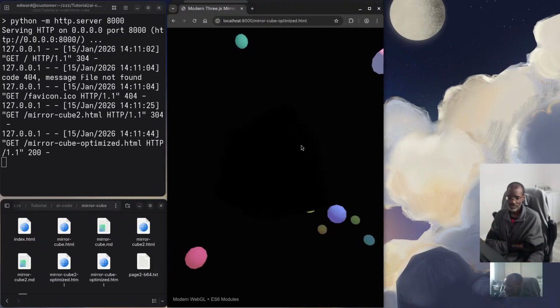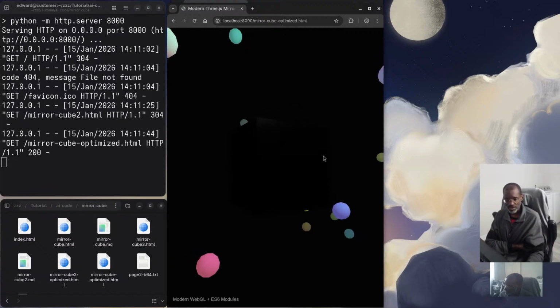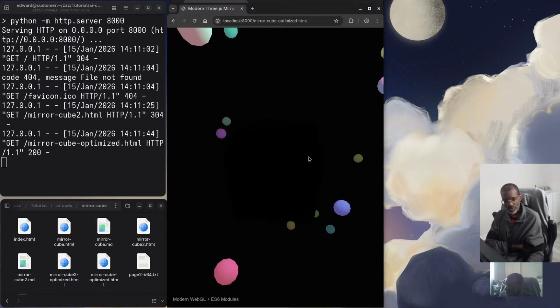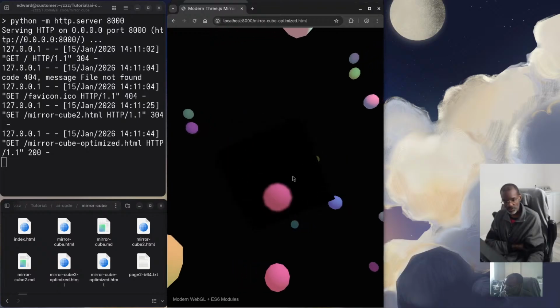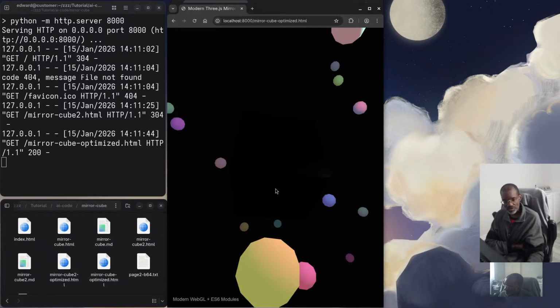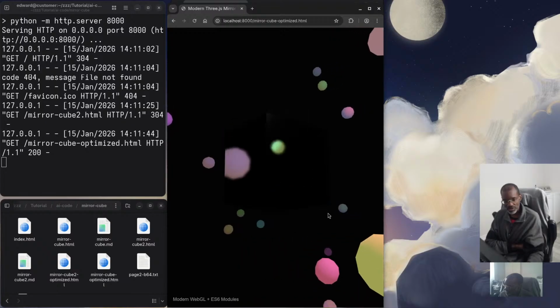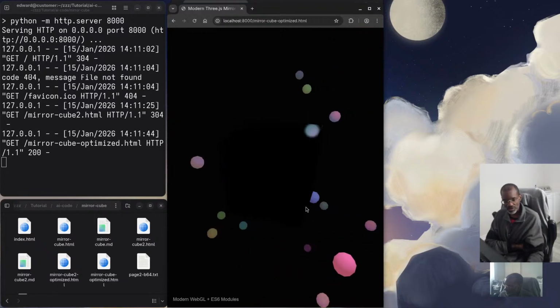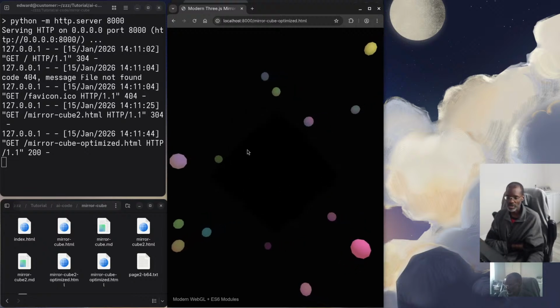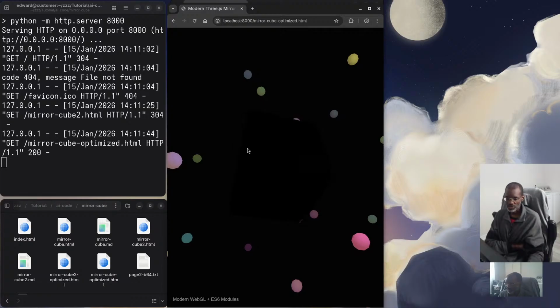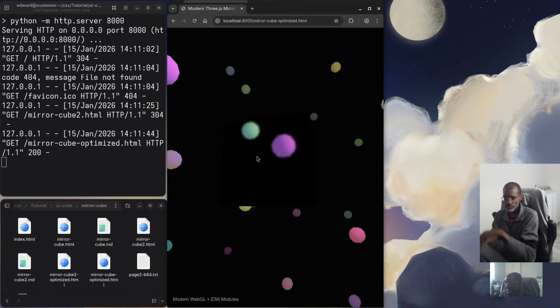And I don't know if you guys can see. Am I rotating? I'm not sure. It looks like it's rotating. Yeah. See, if you look properly here, you see the cube is rotating all by itself as well. So if you want to rotate it, I did that in the previous tutorial. So there we go. So that's this one.